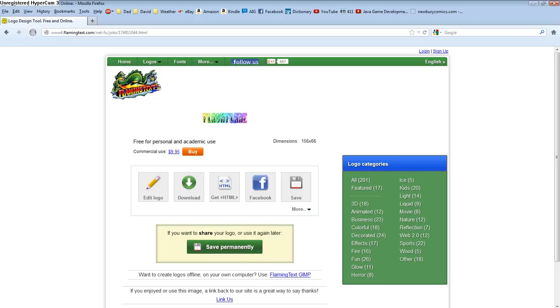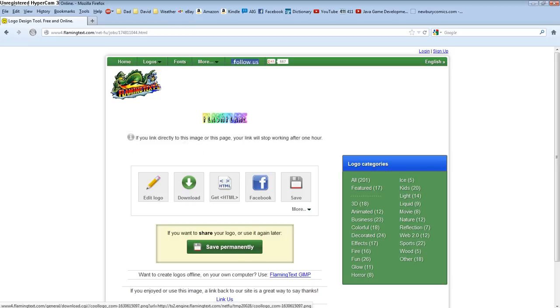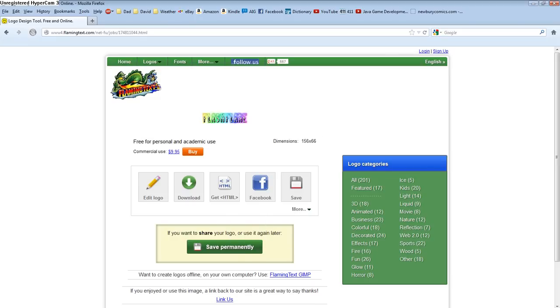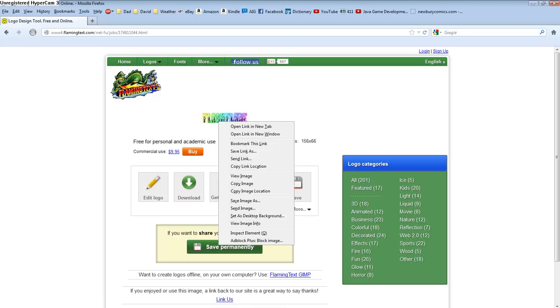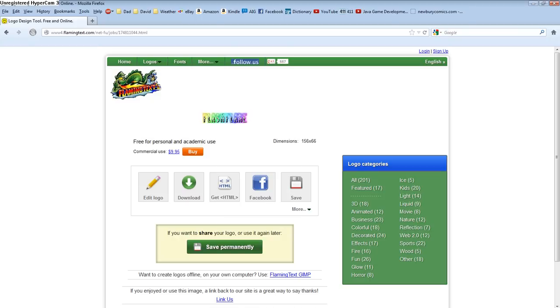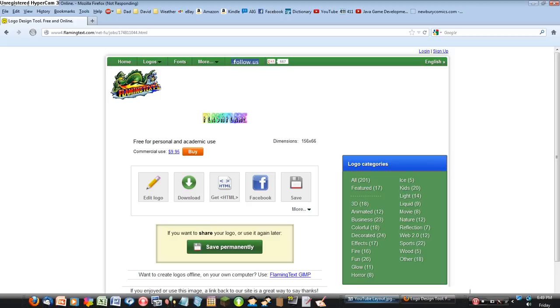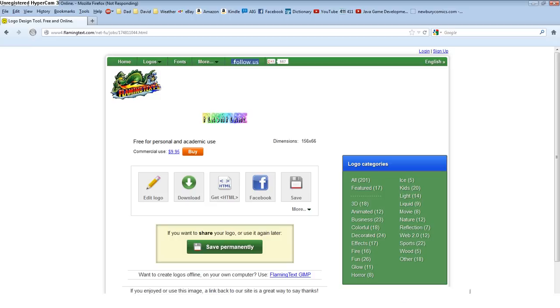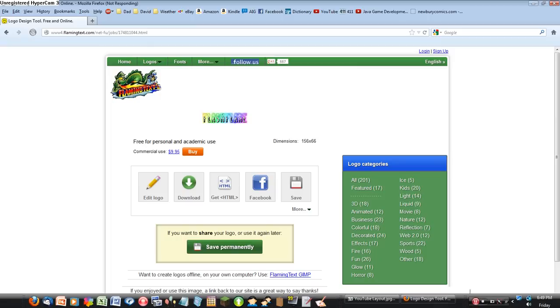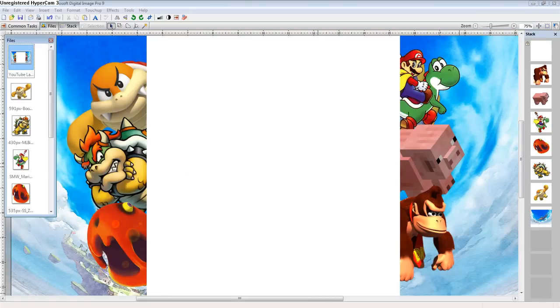Its dimensions are 156 by 156, so I'm going to right-click it and save the image. We're going to save it right onto the desktop. It's taking a little while to load because I'm recording, and I have Picture It open, which is a very resource-demanding program. So yeah, it's not responding right now. Yep, just like I did in my old one. I'm going to try to get off this right now. Let's just say I saved it out because I obviously can't. I'm in the middle of recording, so we'll just pretend that's not live.